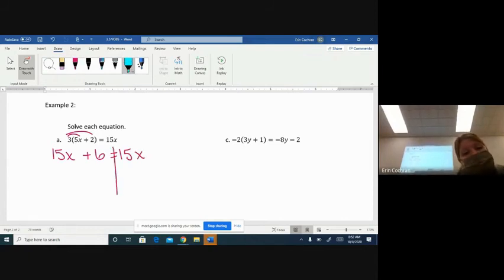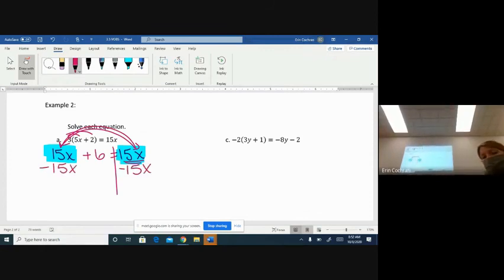All right. Now, we have these like terms, right? Now, normally we'd move this 15 over here, right? But because this 15x on this side is by itself, we're going to move this one over here. So how do I move 15x over? Subtract it. What's 15x minus 15x? 0, so it's gone, right?